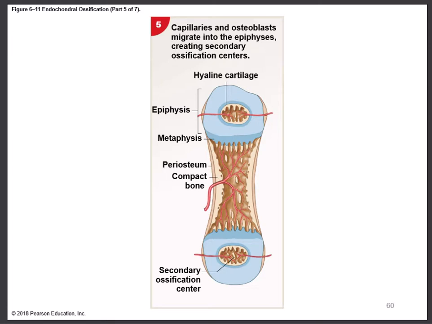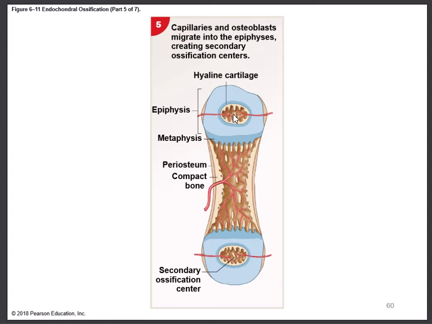In the 5th step, we see what happened in previous steps in the epiphyses. If you recall, the epiphyses are the expanded ends of the bones. There's one proximal, and one distal. Here's the distal epiphysis. Same thing, the blood vessels penetrate into the middle of the epiphysis. When the blood vessels penetrate, they bring in fibroblasts. The fibroblasts turn into osteoblasts, and we end up producing bone over here. This is known as the secondary ossification center.